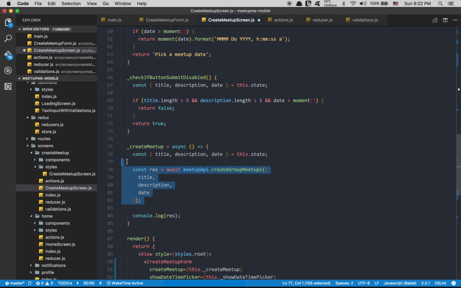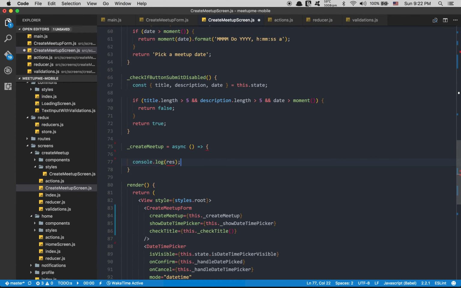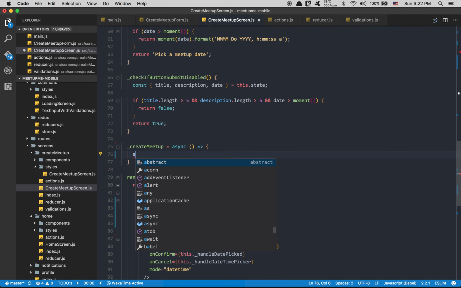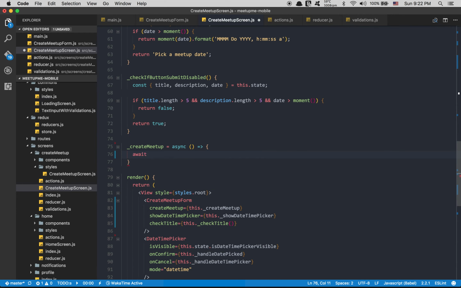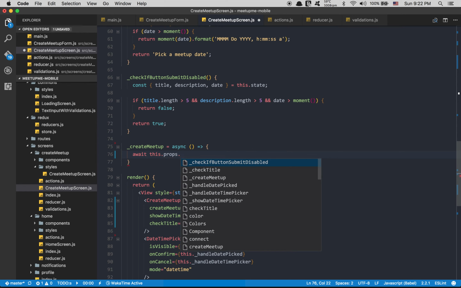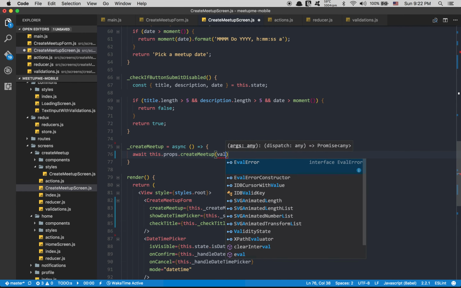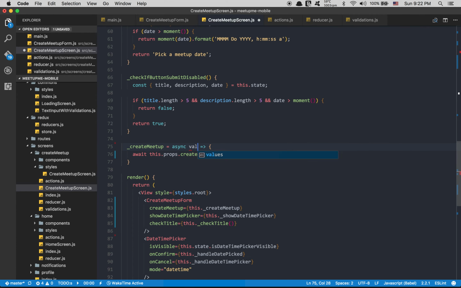And now this function needs to change because now we're gonna use redux. So what is this function gonna do? It's gonna await the function this.props.createMeetup, and we're gonna pass the value. So I'm gonna pass here value. That's gonna be the value coming from the redux-form library when we handle submit.